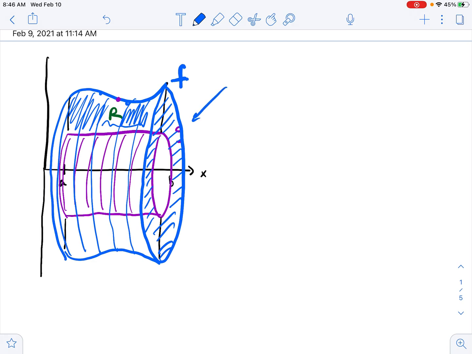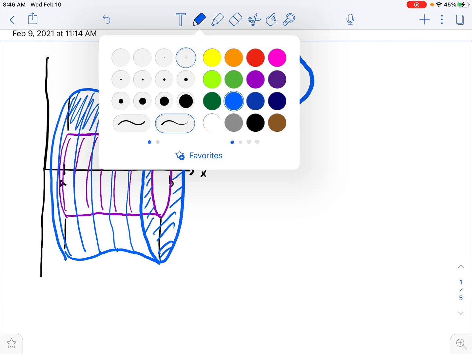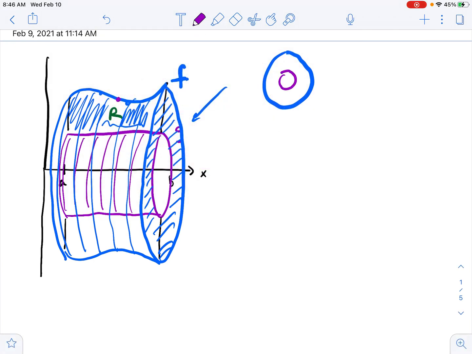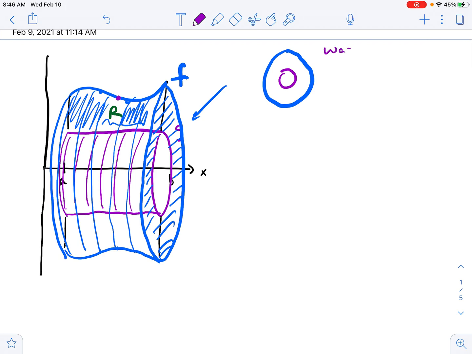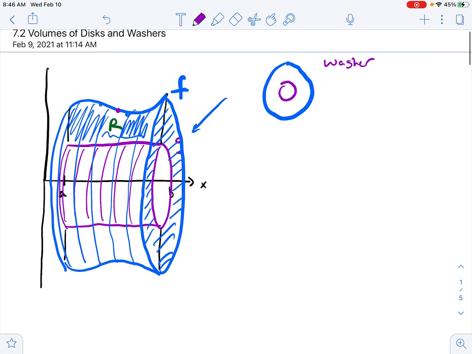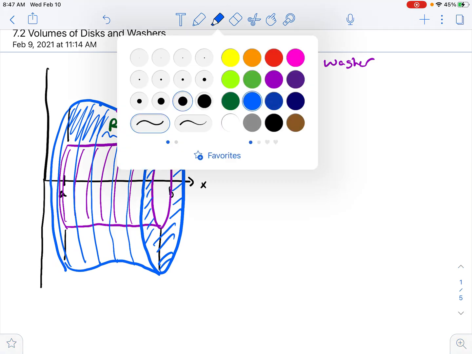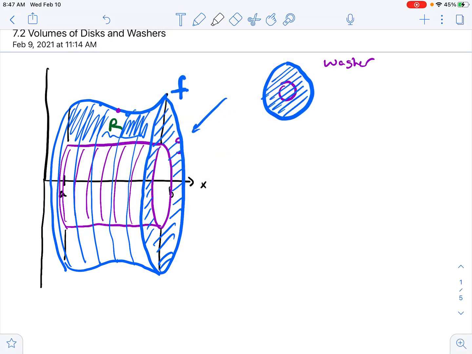And so if we examine this and look at it straight on, we're looking at something like this from the end, and it's got that hole in the middle, and this is what we call a washer. Okay, like many of you have probably seen little metal rings that are called washers before, and this is the idea. So what if I wanted the volume of this strange solid that was created? It's really just a play on what we just did. Basically what I'm doing is finding the volume within the larger set of disks, which would be all these. From that, I'm going to remove the volume inside the smaller set of disks.